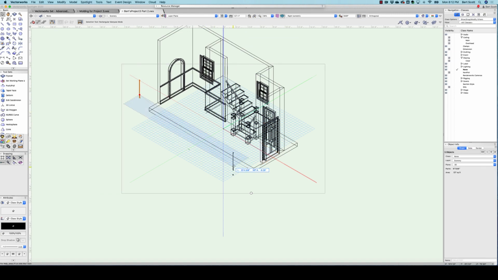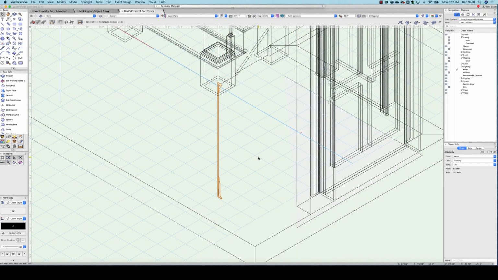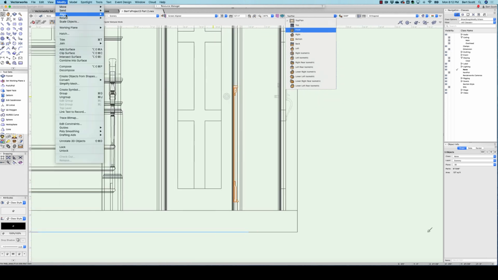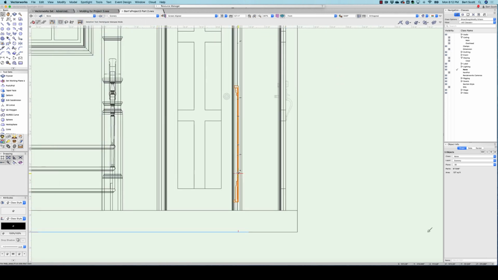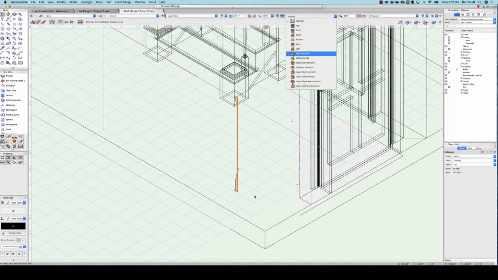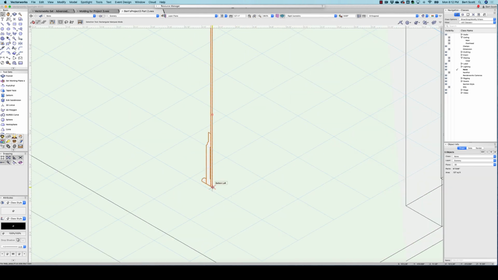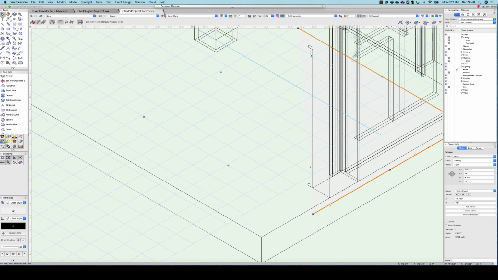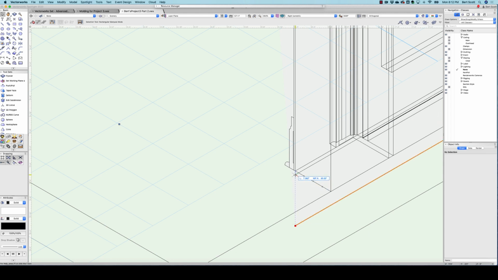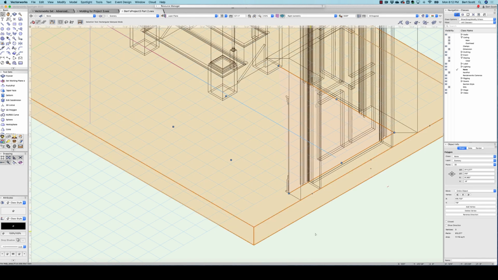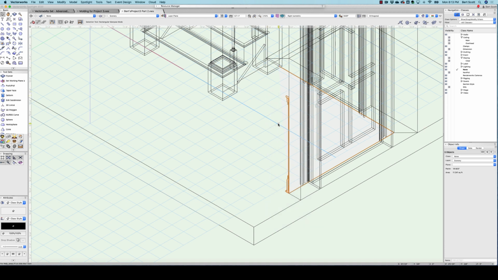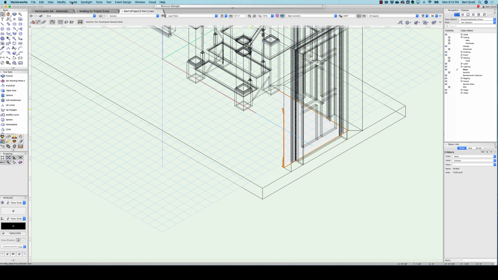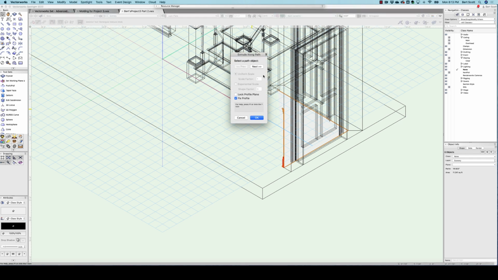So then back to isometric, wireframe, grab the molding. This time I'm going to go over the other direction, so I'm going to rotate this molding, flip horizontal, back to here. Going to line this up right there. Then we will see if I can, it's on the ground again. So we'll move that up to there. And then while we have that selected, I'll just hold down Shift and select the wainscoting as well. Then we can model extrude along path.